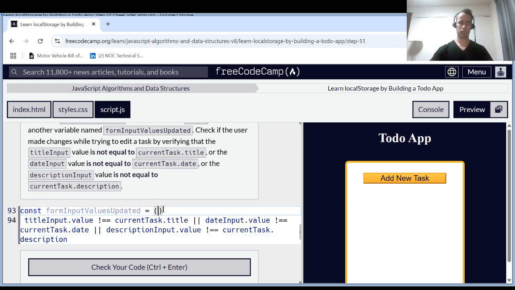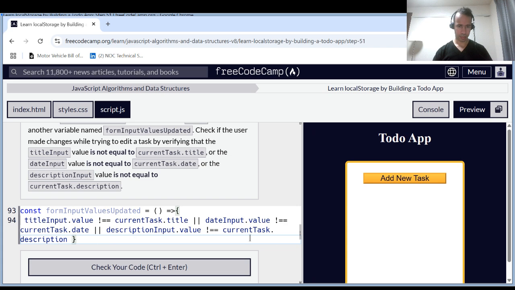So do an arrow function, and then this arrow function does this.